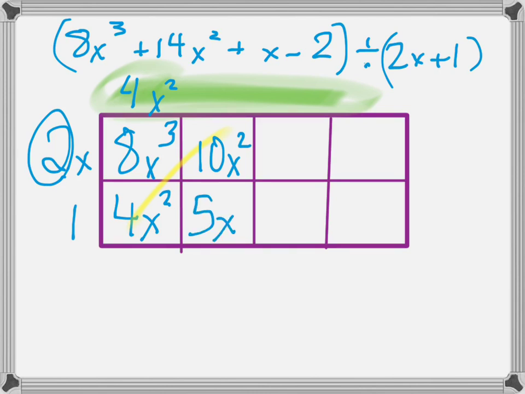So 5x. That diagonal needs to create a 1. So that's going to be a 4x. Would it be negative 4x? Oh, yes, thank you. Negative 4x. I forgot to write the negative. And then it would have to be negative 2x, right? Or negative 2, yes, because we already used the x. And then that last diagonal is going to give us 0. We need to have 0 for that remainder spot.